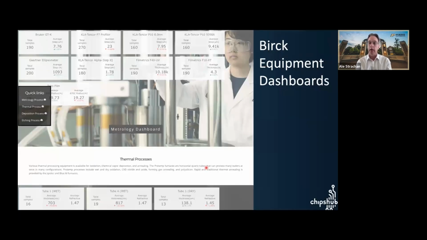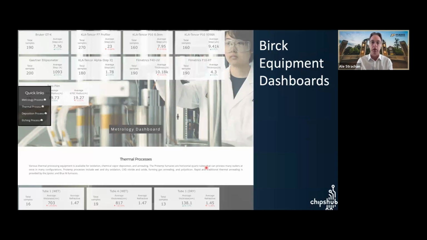Finally, nanoHUB is not only about computer simulations, but also experimental data. We've been working with the Berg Nanotechnology Center here at Purdue, and we developed what we call dashboards for them, where the engineers can upload their data and monitor pieces of equipment over time.